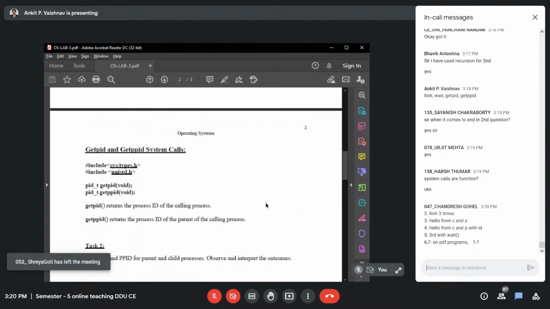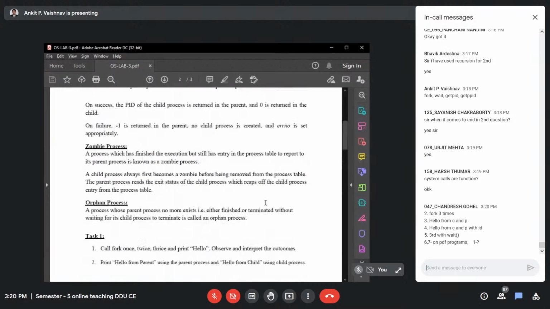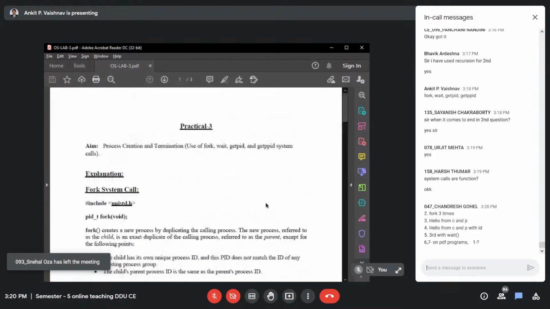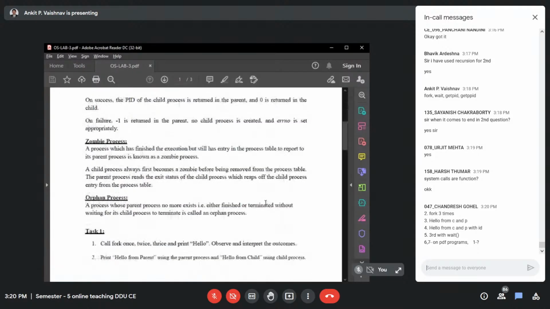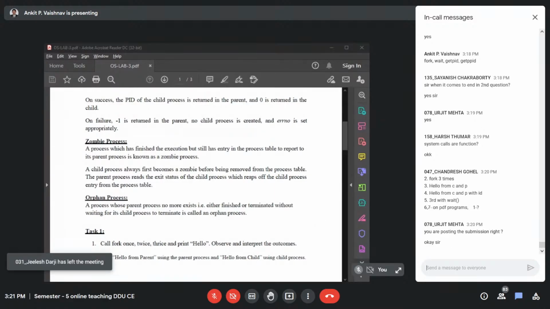With PID is the third actually. I consider fork once as the first one. You can go with this index which you have described, Chandresh. Yes, surely. I'll be posting the submission in 1 minute only.